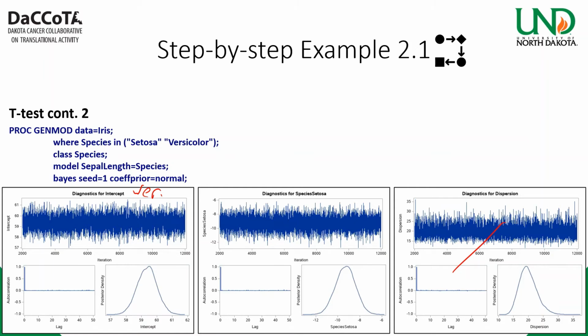And then Satosa here, and again, this middle graph, because we're subtracting from 59, we could see that here it's going to be something like this true value compared to the Versicolor, like 53, 51, 49, 47. We'd see that 53, the upper end here, is still well below where this would be. So the probability distributions put them at different areas, showing they're significantly different.